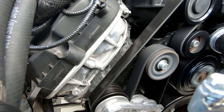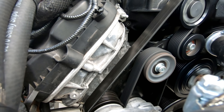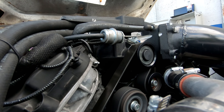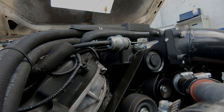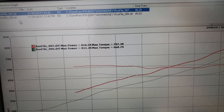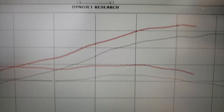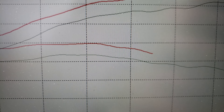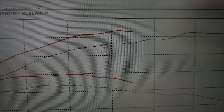It's up a lot. The red run is the one with the 2.875 pulley and it seems to be well on its way to some nasty numbers. 816, 707 - and I stopped the pull at 6,300 or so. Right, that seems right on the money. Let's look at the log and see if I have enough fuel to get some and go to 7,000 RPMs.